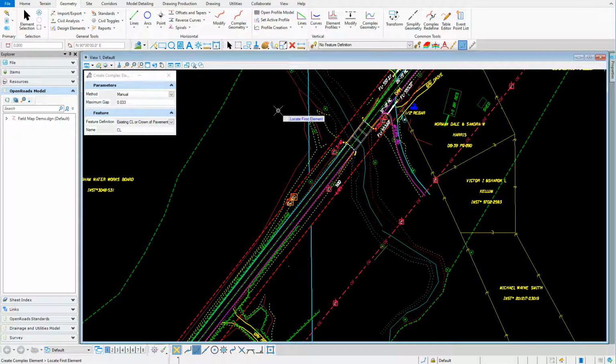Same thing for the left outside edge of pavement and the right outside edge of pavement.